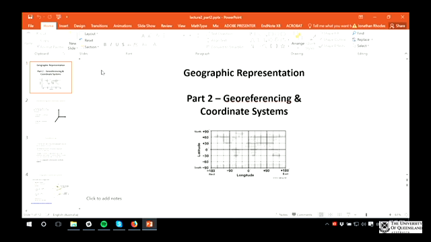Oh yes, actually I did. I was just talking to this group, and I said I should mention this, and I forgot. Each data set, each layer, has to be one data model. The data model that's defined in the database of a spatial layer is a single data model. So you can't have a layer that has raster and vector data in it at the same time. They have to be separate layers.